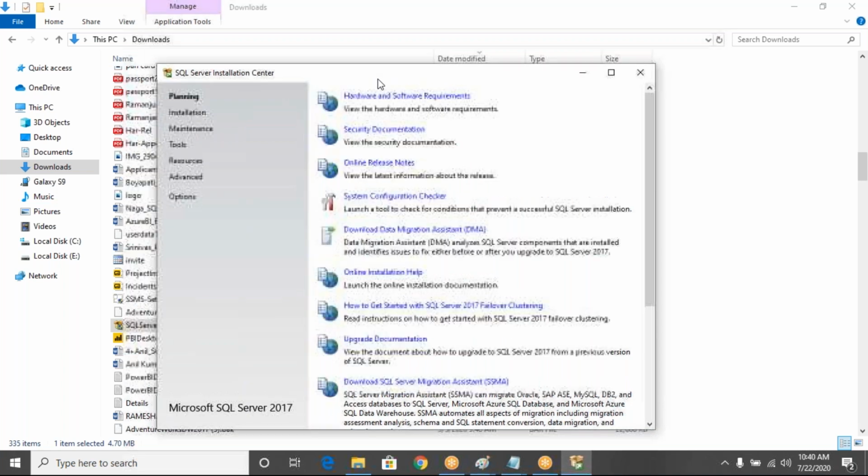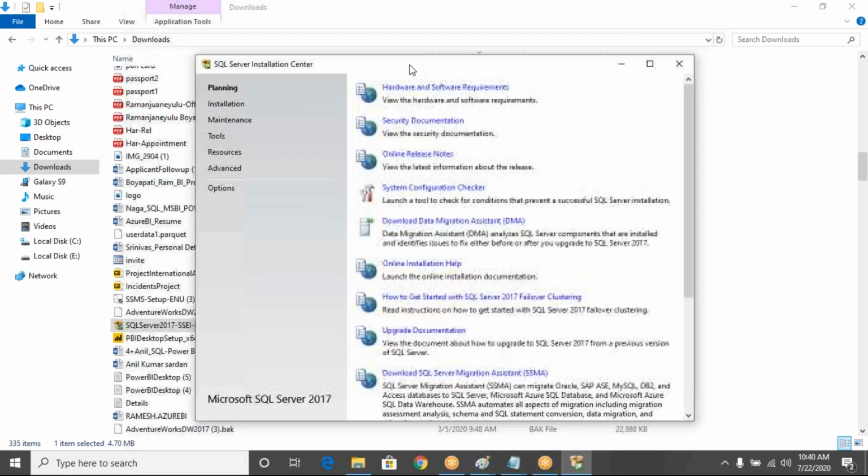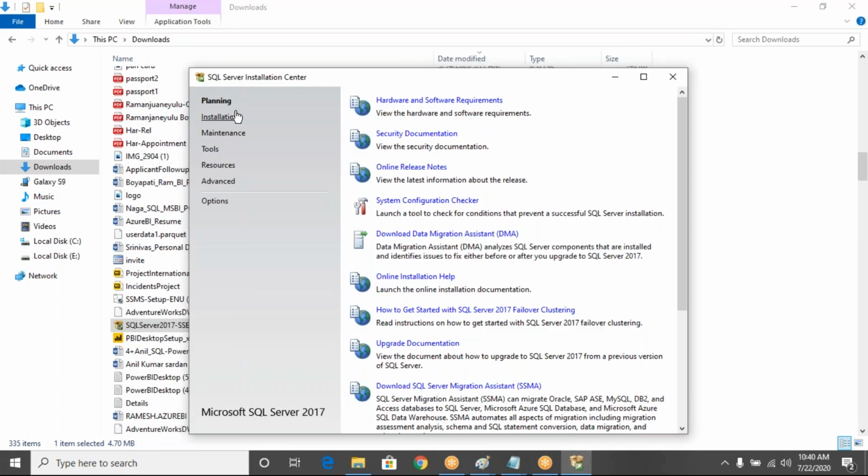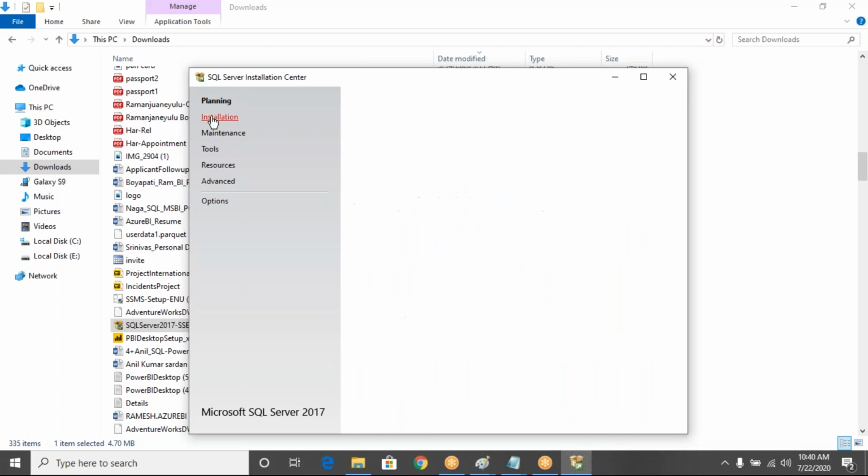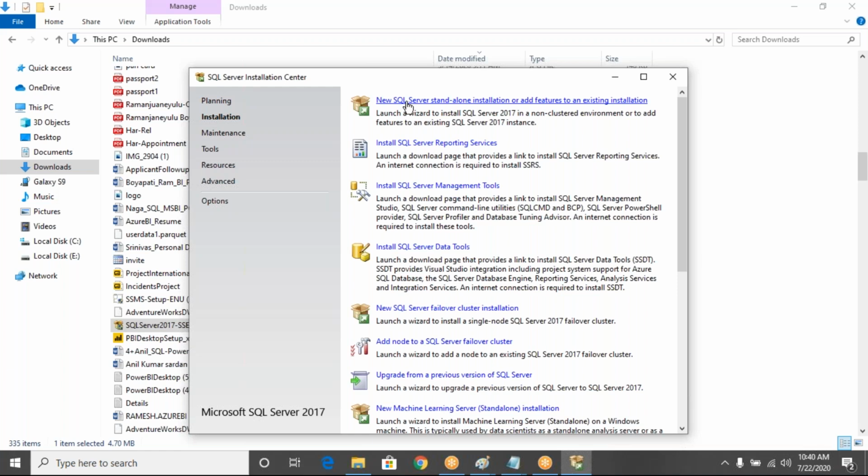So this is a SQL Server Installation Center. And if you see the left side, planning, installation, maintenance, many options available. If you want to install, click on installation. Under this installation, you can see there is a new SQL Server standalone installation or add features to existing installation.